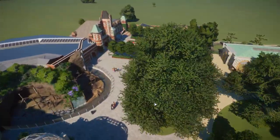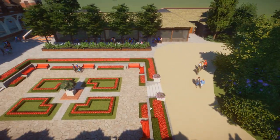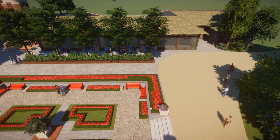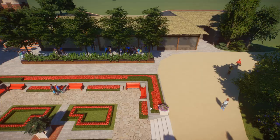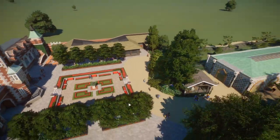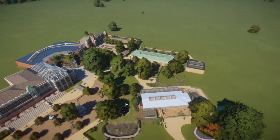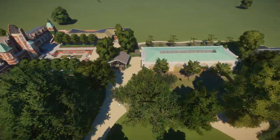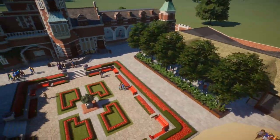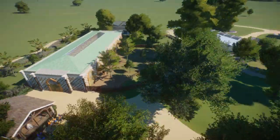Now also some good news, in Belgium the zoos are allowed to reopen next week Saturday, I think. Is it the 13th? It's the 13th of February. So then the zoos are allowed to reopen. And I will probably visit the Antwerp Zoo in the near future. So then I'll be able to fix some details that I got wrong and stuff like that. Yeah, I have that to look forward to.